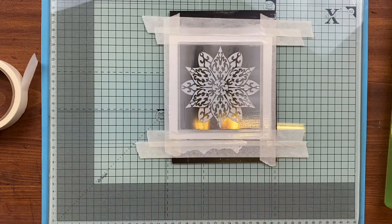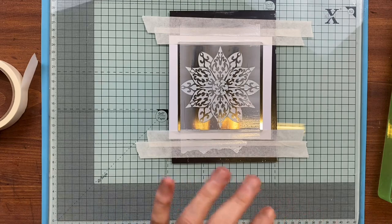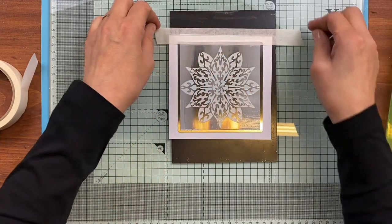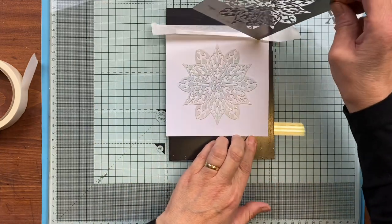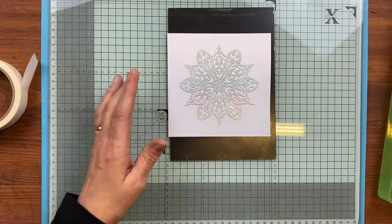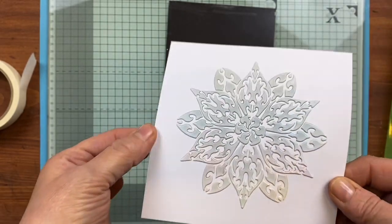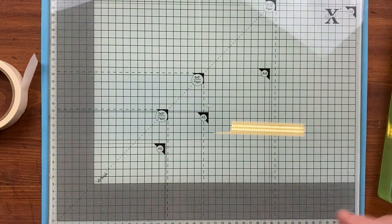Straight into water we go, taking off the sides, still careful with my stencil tape trying not to catch my card — I've got a very old guillotine which does leave a fluffy edge and sometimes that catches. So I'm lifting up using a hinge motion, off it goes straight into water — you can leave that all day, it won't hurt. And we're taking off the tape, so you've now got your base. You can see a beautiful layer with the colour coming up from underneath.